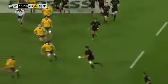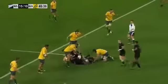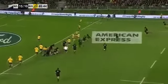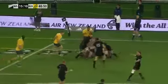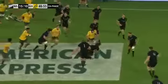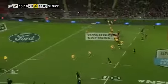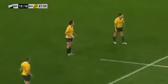So Smith's in there to give it away to Savea. Here is Kaino looking to stride into open territory. Held up just out from the 22. Perenara gets it away for Todd. And Todd almost to the 22. Perenara again. Now here is Crotty. Leonard Brown, good tackle on him. Perenara gets there quickly, feeds it up to Franks. He heaves it on, falls loose, and is picked up by Whitelock. Now Cruden goes for the flat kick across field, but he's badly misjudged it. Easily taken down by Haylett-Petty.